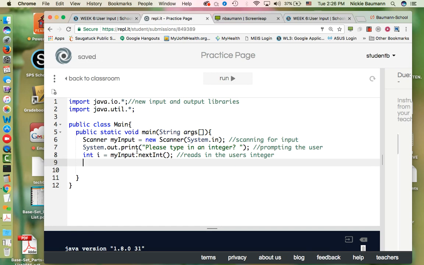And then let's go ahead and output just to make sure it reads it in and verifies. So System.out.println, and "Thank you for typing in the following integer," and then I'm going to add that, and then don't forget your semicolon.